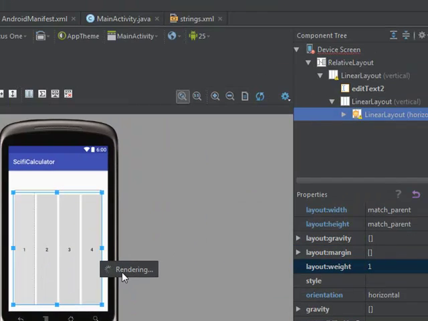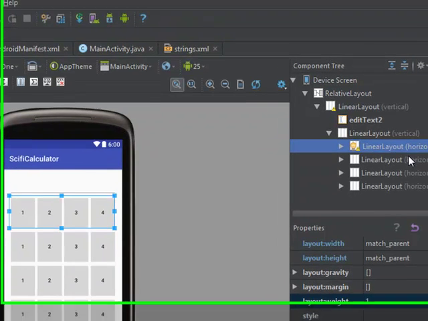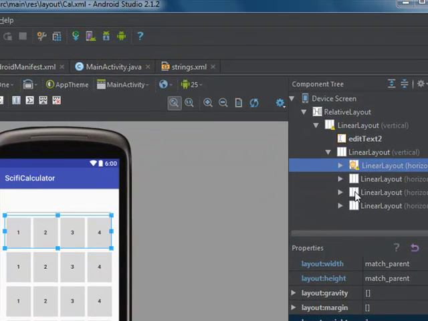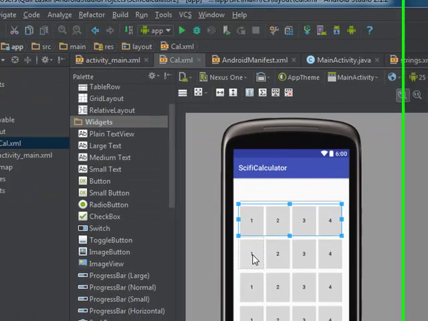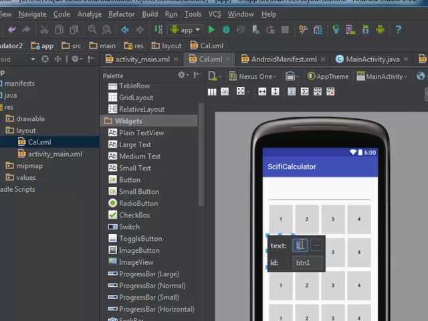Now there may be a lot of errors here, but I hope things will resolve themselves. You can see what we've just done. So you can now rename them to whatever you want, say 5, and then here we say btn5. Okay, enter.